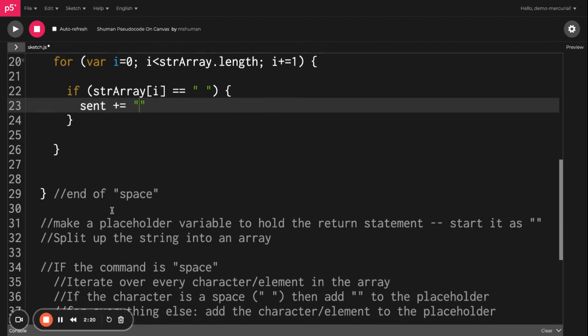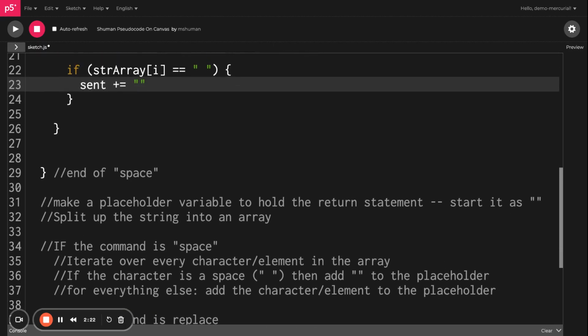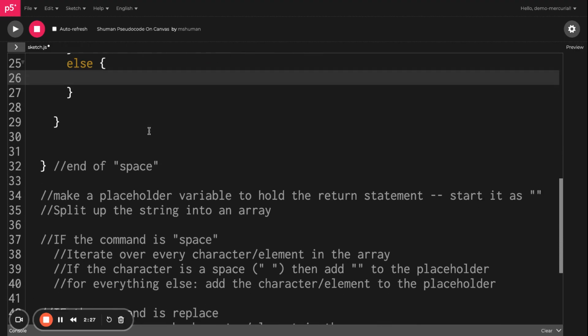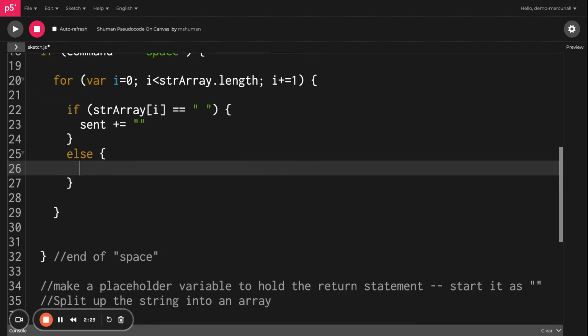I want it to add nothing. For everything else, I want to add the character or element to the placeholder. So sent plus equals str array bracket i.